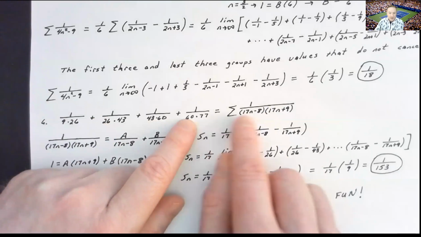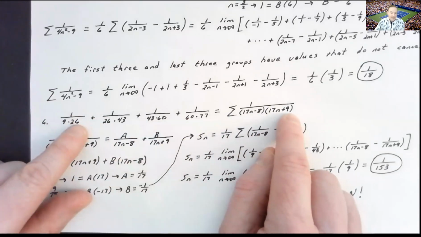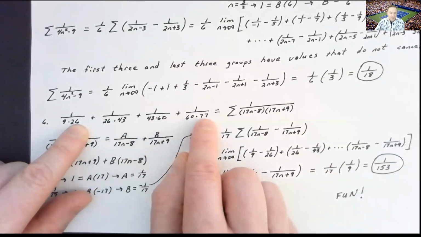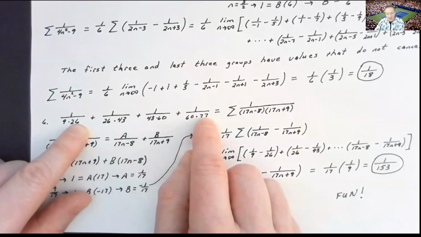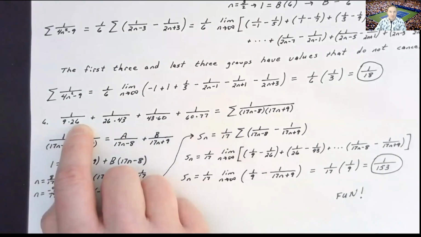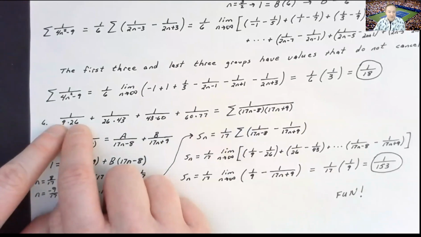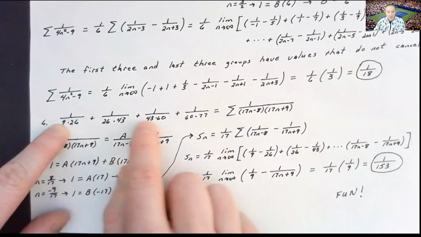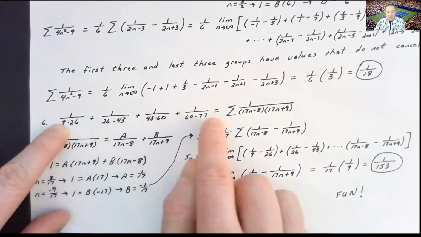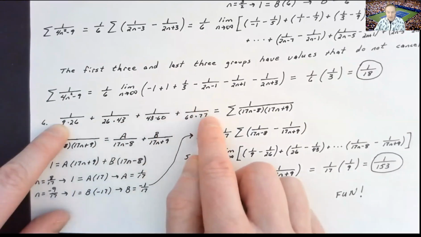So I can say, okay, I got my 17n minus 8. What about the second factor? Once again, I just recognized it's also going up by a factor of 17. So I knew it was a 17n as well. But instead of saying 17n minus 8, I can say, well, that first term, 26, that's going to be 17 plus 9. So I'm going to have to say that second factor is 17n plus 9, and that would account for every second term in here for n equals 1, n equals 2, n equals 3, n equals 4.